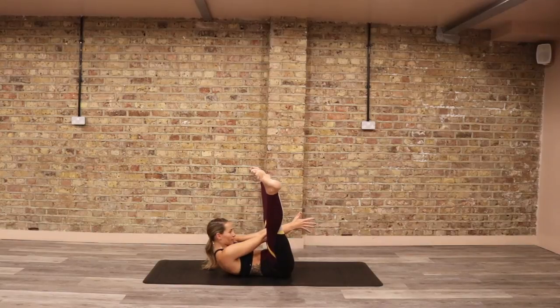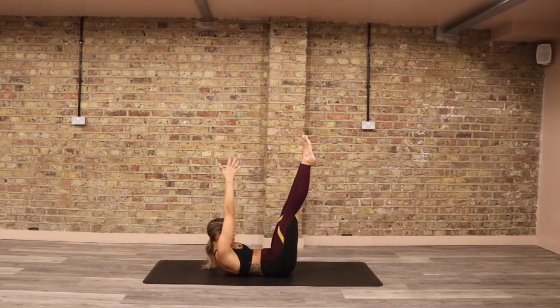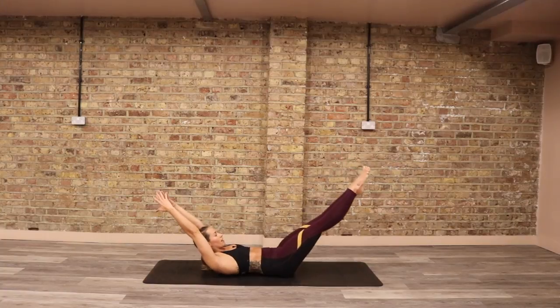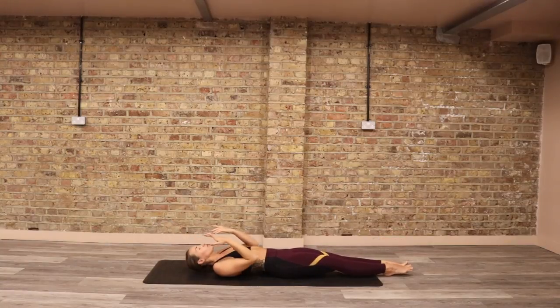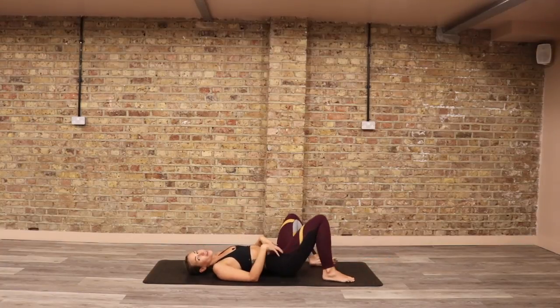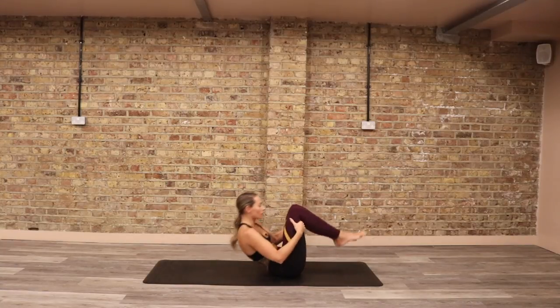Start to bring the legs together and bring the arms all the way up. Shoulders are still off the mat. And then this time you're going to see if you can lower the legs down towards the mat and the arms come back. Be careful of the lower back and release all the way down. Really good. Just bring those knees in. Just take a little window wipe of the legs going side to side. And then we're going to hug those knees in and start to rock ourselves forwards.